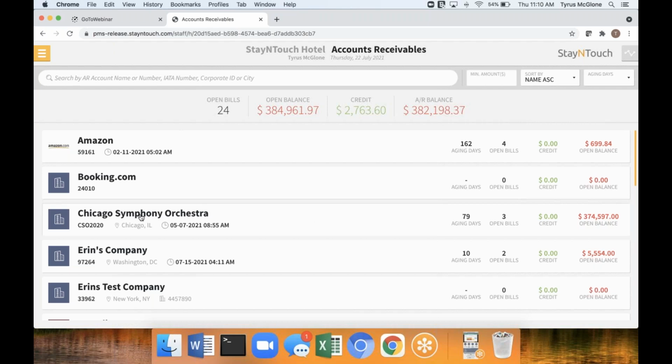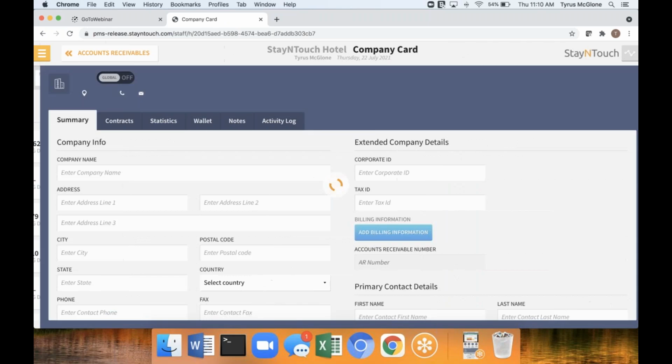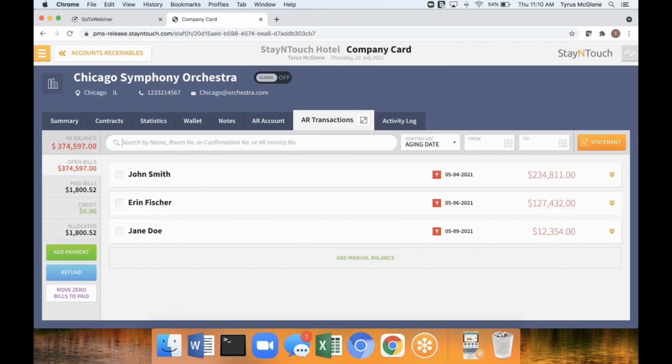So I'll come to, for example, Chicago Symphony Orchestra. And this is the actual AR transactions tab here, which allows us again to sort by either aging date, invoice number, or name. Right now it's currently listed on aging date.